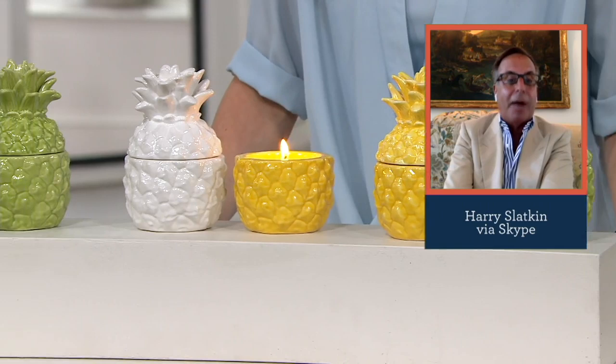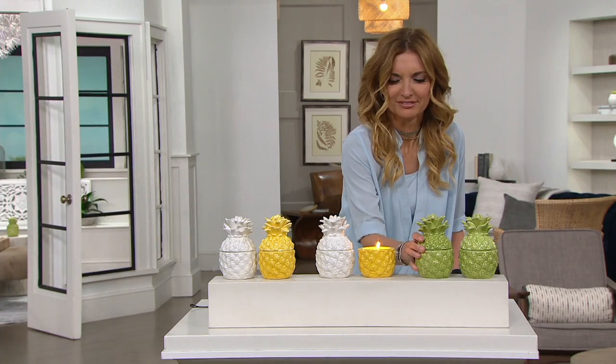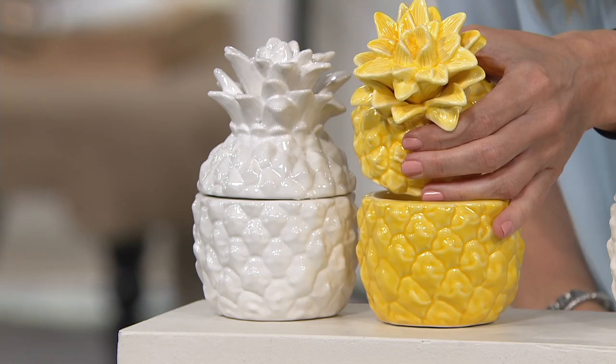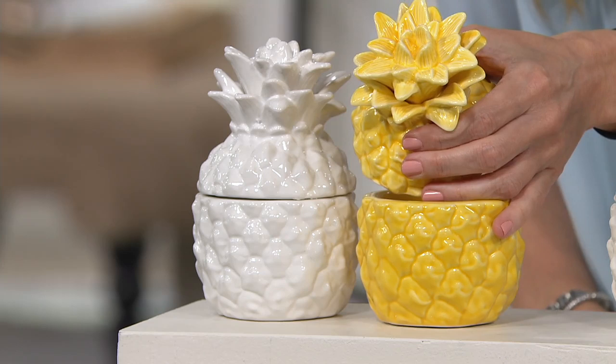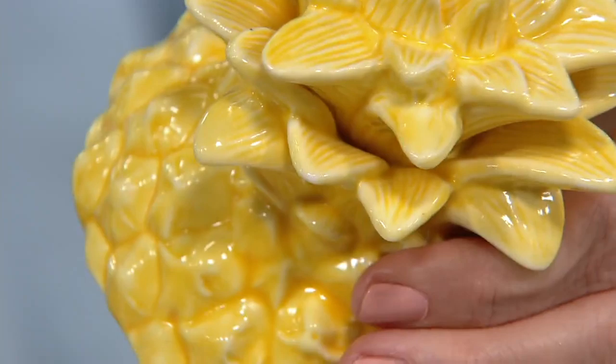The fragrance is just as concentrated in a 25-hour as it is in a 90. I would not do a candle unless it fills an area of your home properly. These are perfect — something you can use outdoors, indoors, outer room, front hall. It's going to create the ambience of your home. Look at the detail, look at how many crowns are on this. Look at the hand-painting work on all of these. Imagine serving these to someone as a cocktail, taking the top off and drinking it — how much fun is that at someone's home?